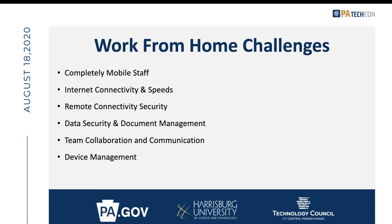Data security and document management, I think, is the most critical when I talk to companies about work from home challenges, because you want your staff to have access to the data and documents they need, but they also have to be aware of the security constraints around those documents. When they're in the office, you have complete eyes on them. You can see what they're opening, what they're closing, what they're doing with it. You have a lot more flexibility over what is going on with the data inside the same walls. When you have a remote workforce, it's: is someone downloading the trade secrets of the organization? Am I going to read about it next week on whatever website it was posted to? So data security and document management is absolutely crucial.